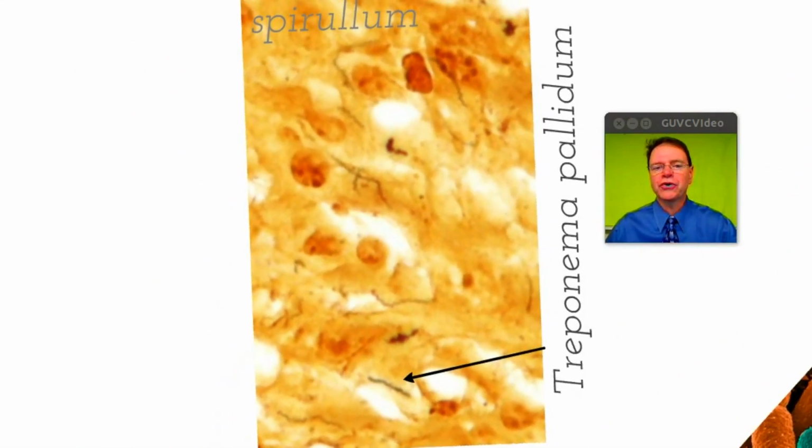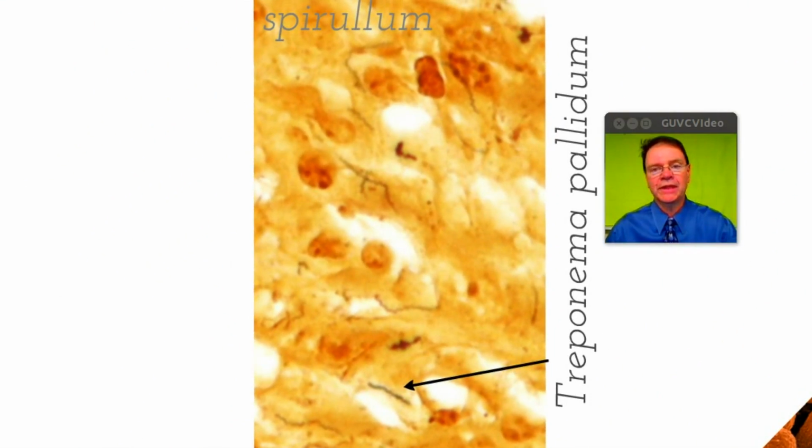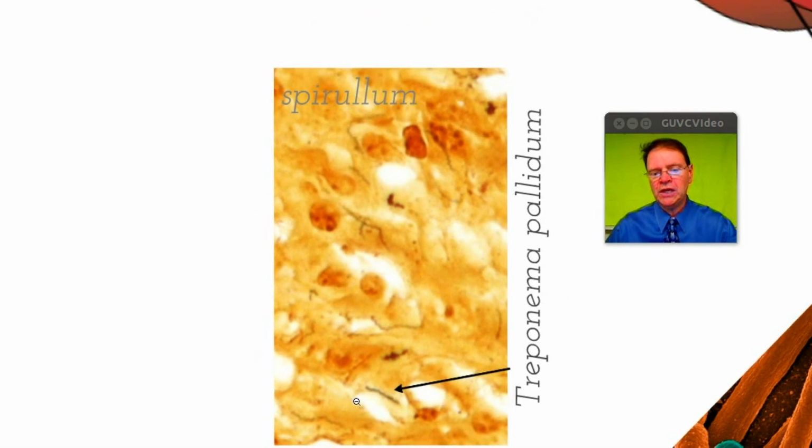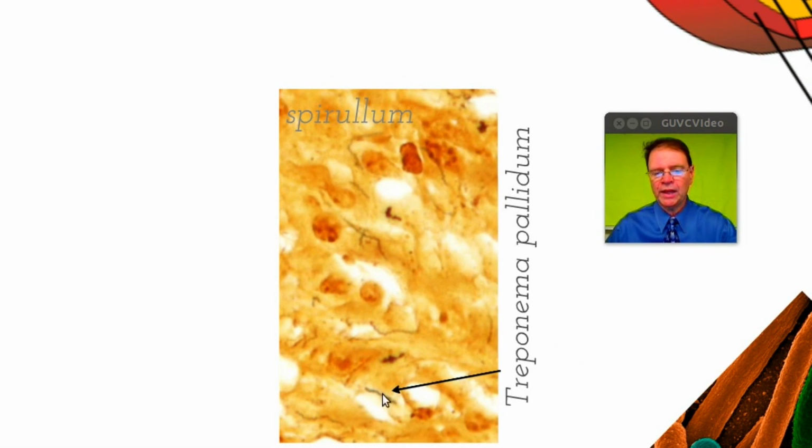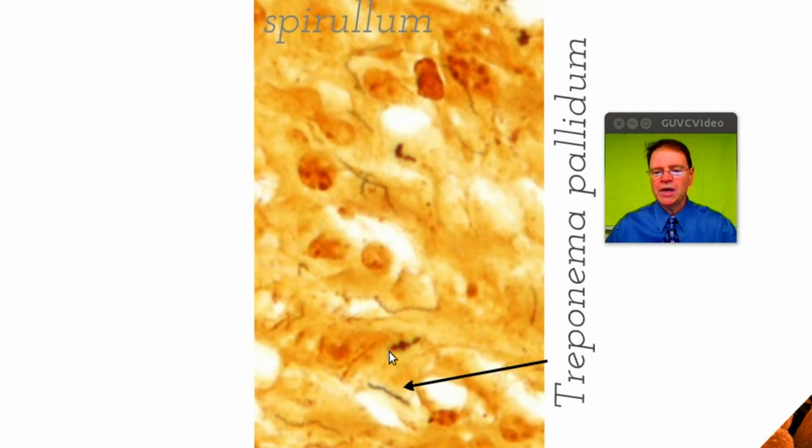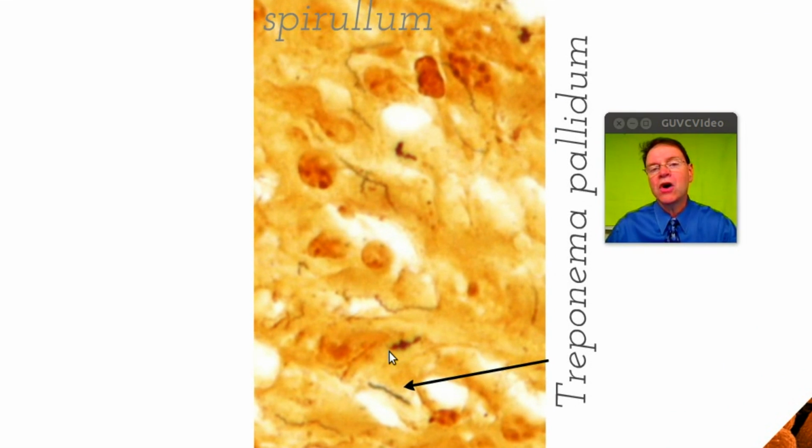And then there's a third class of bacteria. Keep in mind we're classifying these by shape, known as a spirillum. And you can see this where I have the tip of the arrow. These kind of look like microscopic springs. So they're in the shape of a coil down here. And the one that we're looking at right here is known as Treponema pallidum, which is actually causing a type of sexually transmitted disease known as syphilis. Pretty nasty, huh? But again, here's a third shape of bacteria.